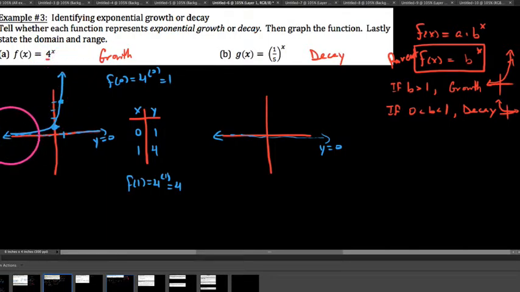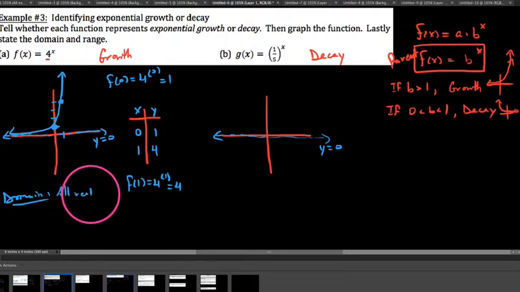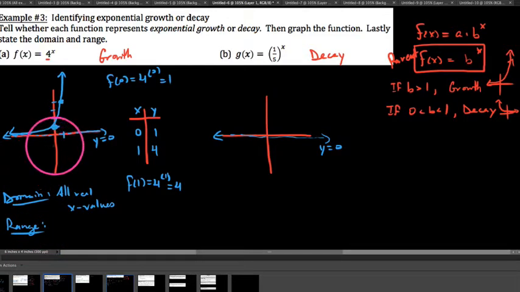So is this sufficient information to graph this? I would say yes. Now the domain would be all real x values, just because we can always raise 4 to the power of something and get a y value back. And likewise on our graph, we can see on the x-axis this is going to cross over all x values. Now in terms of range, we see that only y values greater than our asymptote, or all y values greater than a height of 0, exist on this function.